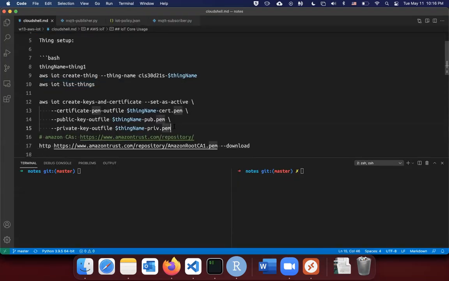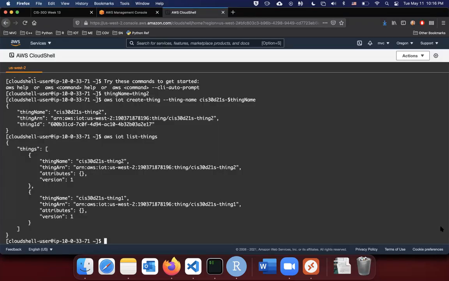Now, the next thing we want to do is generate the keys and a certificate, because every device needs to have an identity, when we actually write a program that represents the device, or we run this on the Raspberry Pi. The identity is basically a certificate, just like your SSH key.